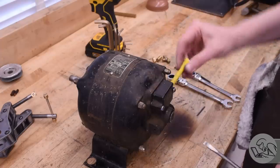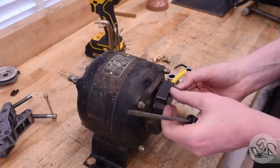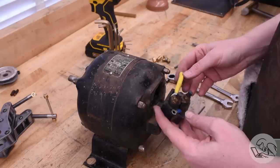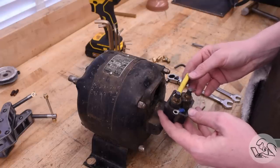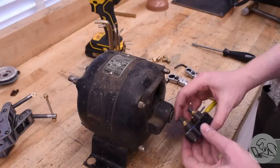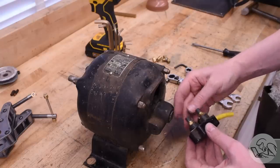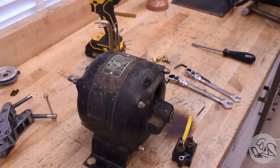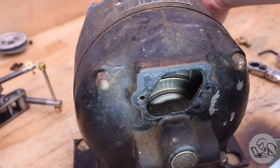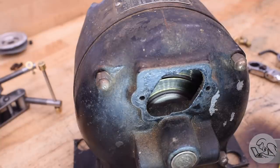The cord is a little short so I'm going to replace it. This little box no doubt contains the brushes, assuming this is a brushed AC motor, which I'm sure it is based on the size and age. And sure enough, there are the brushes — they look to be in very good shape with plenty of life left. The spring-loaded mechanism still works well. Unlike DC motors where brushes wear out quickly due to a split commutator, on a brushed AC motor like this there's a pair of continuous slip rings, so there's nothing to really wear out the brushes.